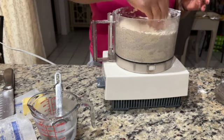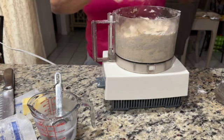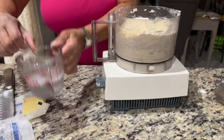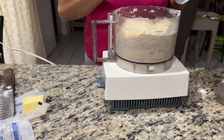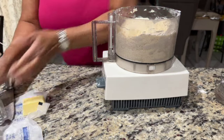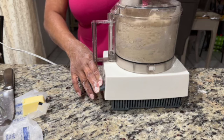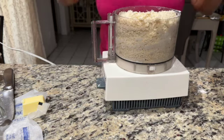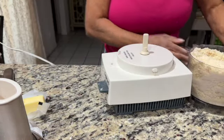That didn't do it. Let's see. Don't want to put too much water because you want your dough to be flaky. Let's just put one more. Two. So in all, about 10 tablespoons of water. Believe me, that should do it now. There we go. And you just wanna pulse it or mix it up until it comes together.